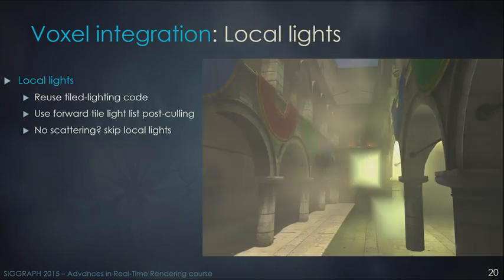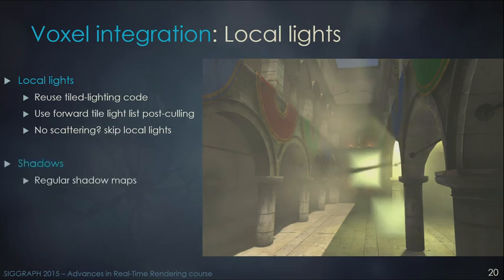For the local lights, you can see I've added a few local fog lights in green here. We just read all the lights in the tile light list that correspond to the volumetric tile, and basically just integrate all of them. And if there's no scattering properties on your voxel, you can skip early out. And for each of these lights, you can take into account shadows, so that helps to localize the light better. And also volumetric shadows. So you can see participating media is self-shadowing, and it prevents the light from going through them in other areas.